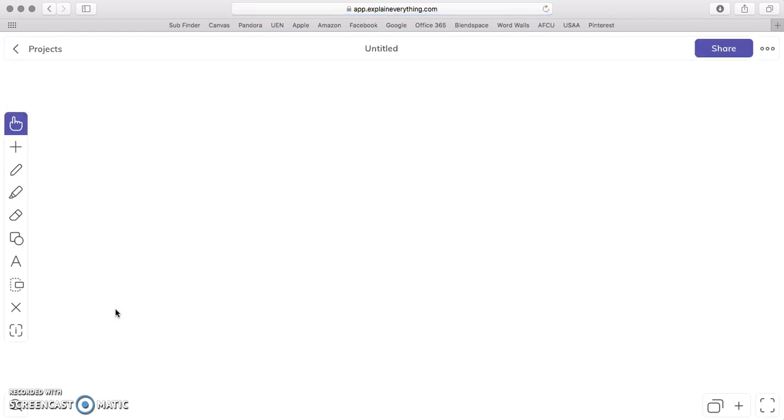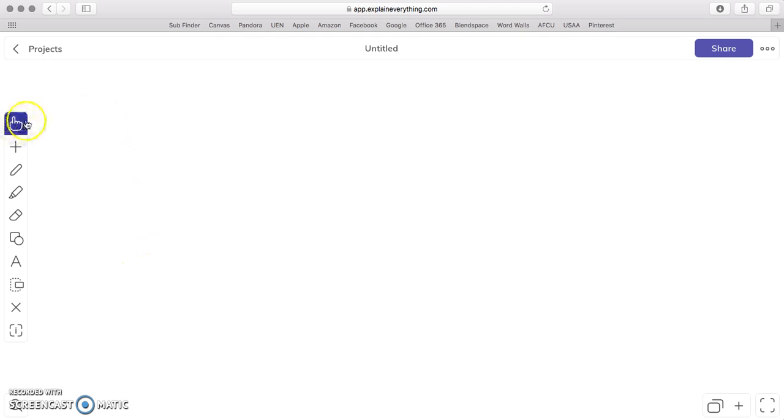The screen that it brings up right here is going to be your project screen where you're going to be working. Right now it's a pretty blank canvas, but depending on what you decide to put in it, you can actually go ahead and insert a lot of things in there. So I'm going to run through the buttons or the design tools really quickly so that you understand what they can be used for, and so that you are ready to create your own project.